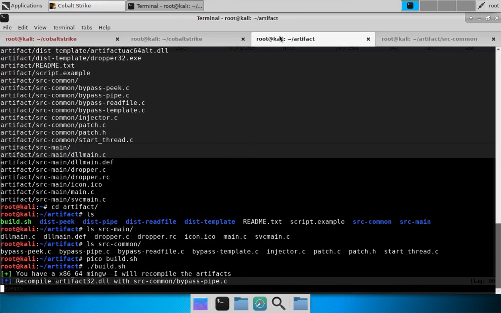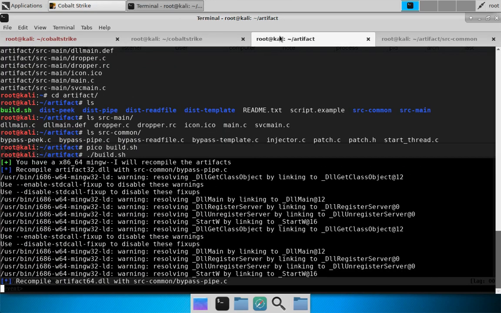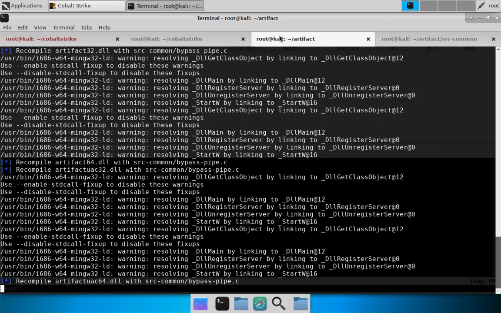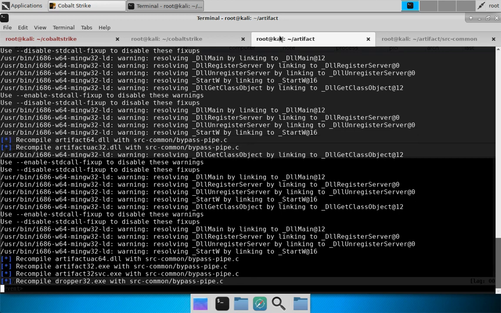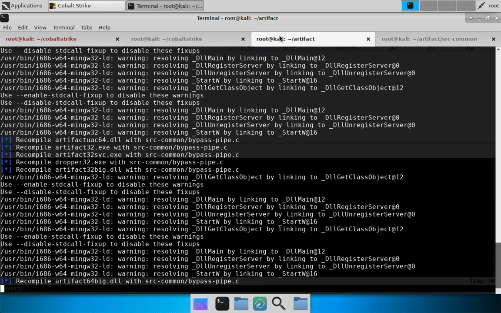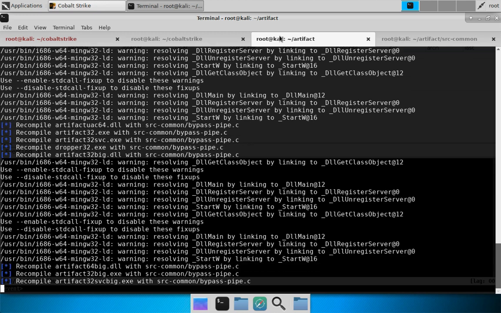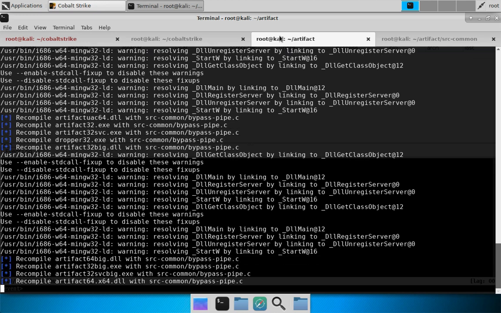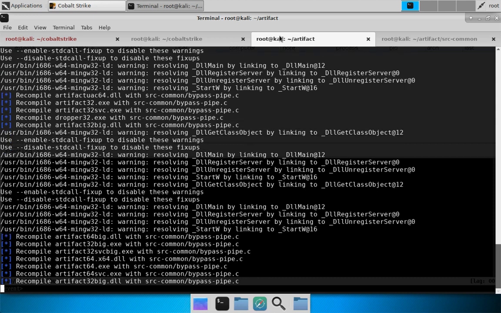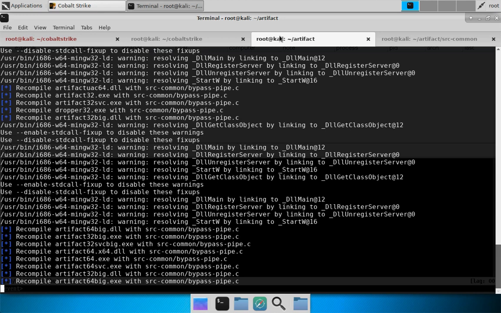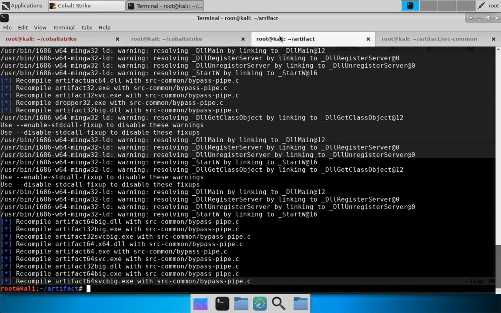Let's just go ahead and rebuild it and get back a new compiled set of binaries. One thing that's valuable about rebuilding is your compiler, even if it is the same one, the minimal GNU for Windows compiler chain, you probably have a different version than I do, and that might make your binaries look different enough to give you some advantage. So we've recompiled the dist pipe option.